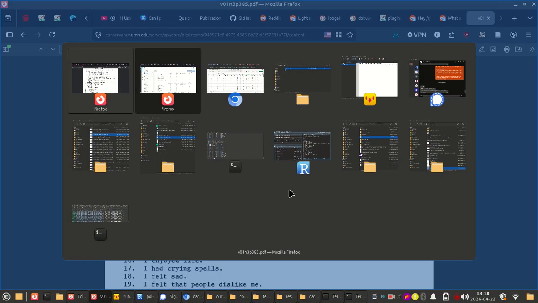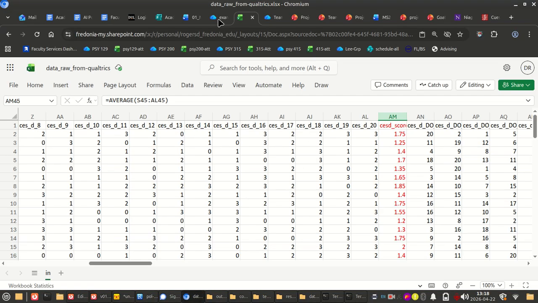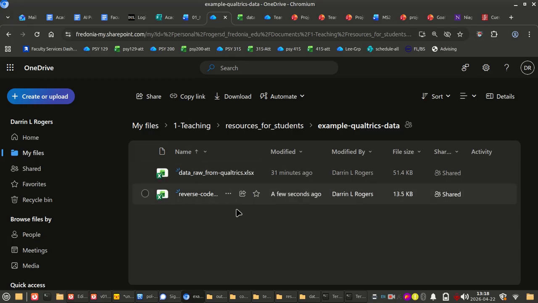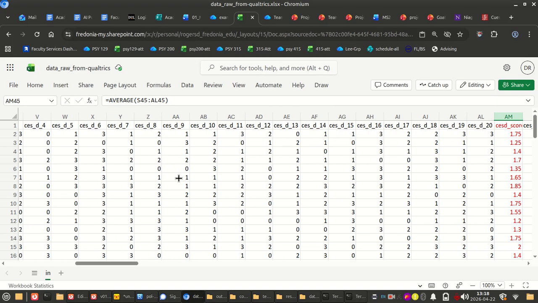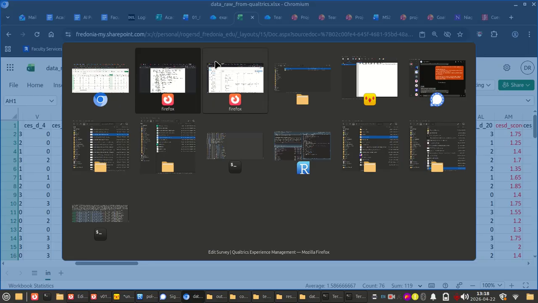Now I could just dive into my data, which I put in OneDrive. So it's in this example folder, and it has this data set in it that I downloaded from Qualtrics. I could just look in here and say, oh, it's item 4, and item 8, and item 12, and item 16, but I don't know that for sure because weird things can happen with Qualtrics. So 100% always check your numbering and your recoding.